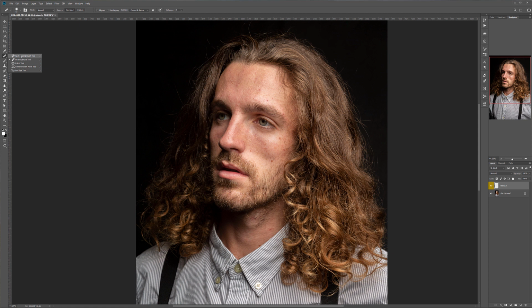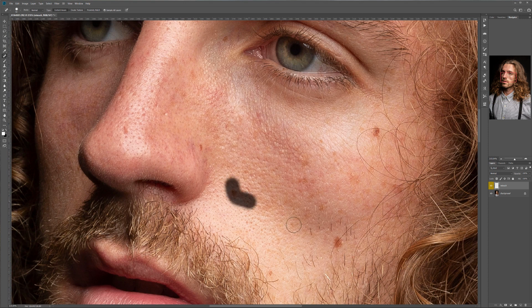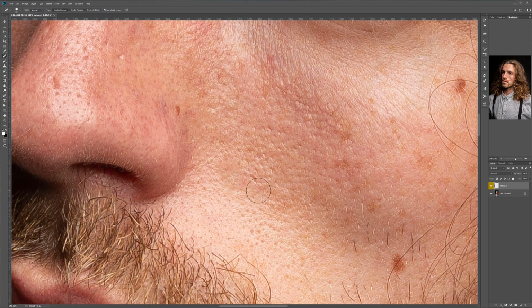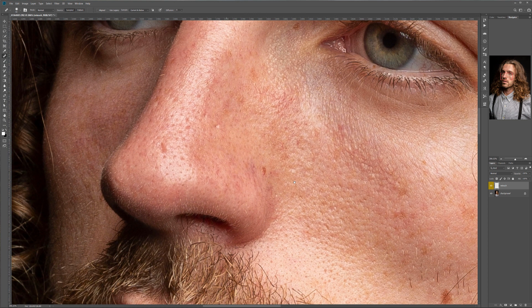Spot healing brush will introduce some fuzziness to the texture. As an example, if we go closer and use it, you'll notice it has a little bit looser texture. However, if we use the healing brush, it works on the back end similar to a frequency separation effect. So it will take an area, analyze what's under there and apply it. But for this, we actually need to sample areas. If I sample an area around here, you can see we still restore some of this texture back, which is what we're going to use.